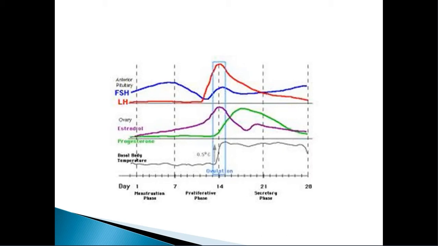Now, after ovulation, when the Graafian follicle becomes a corpus luteum, the cells in the corpus luteum start producing progesterone, and the progesterone increases in the midpoint of the secretory phase. At the end of the menstrual cycle, if no pregnancy occurs and no implantation of the fertilized ovum occurs, the corpus luteum also regresses, the estradiol and progesterone secretions reduce, and then the patient has withdrawal bleeding, which we recognize as menstruation.